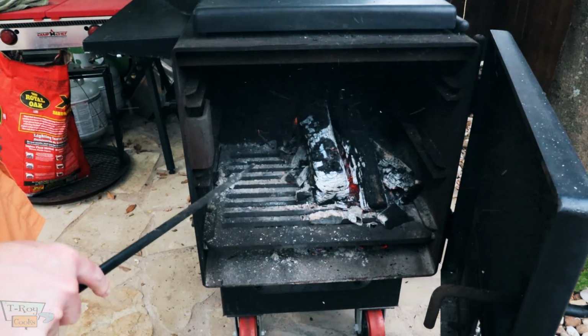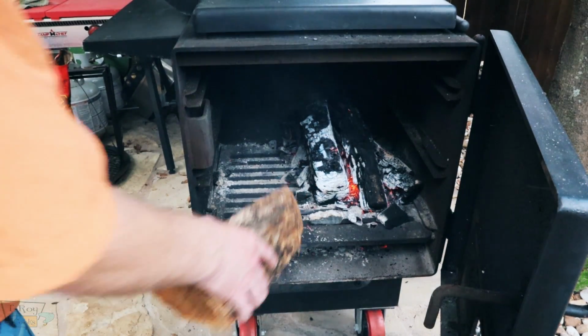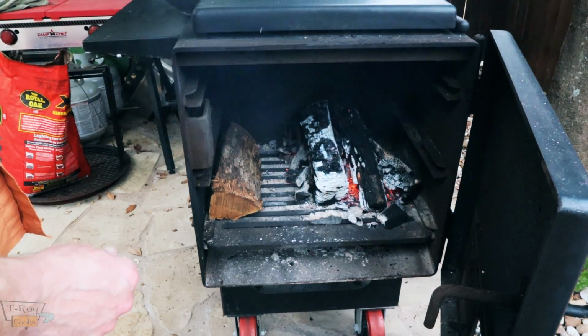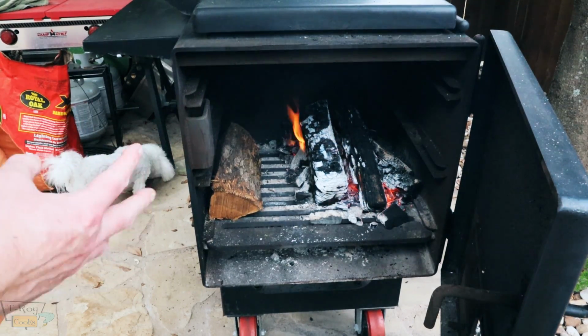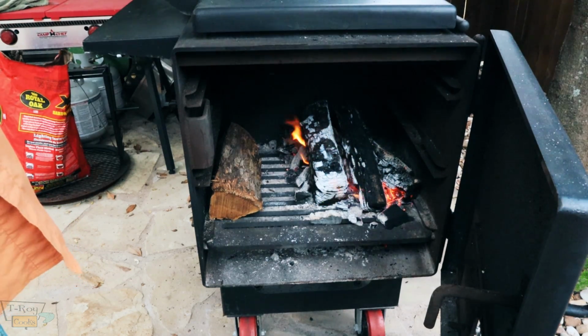Shove all your fire to one side. The next log you're going to put on there, go ahead and put it on the left side of the fire. That fire will warm it up, and that way, once you get ready to put it onto the top of the fire, it's going to combust real quick. It's going to light real quick because it's already warmed up. So we got some good fire going again there.